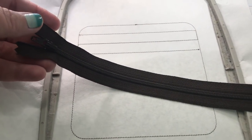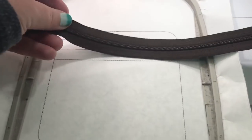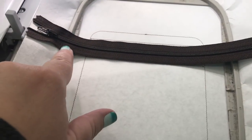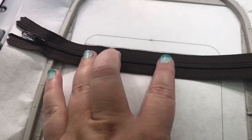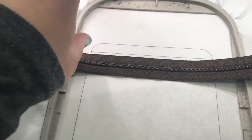Which way your bag will open depends on which way you place the zipper pull. So if you want it to unzip from this direction, place it this way. If you wanted to pull from this side, switch it the other way. Just flip your zipper like this instead. I like my zipper over here, so I'm going to do this.